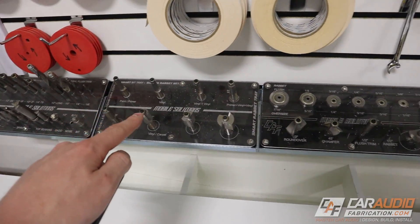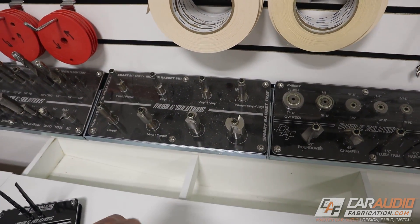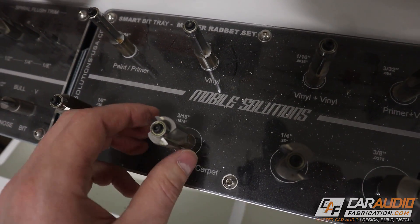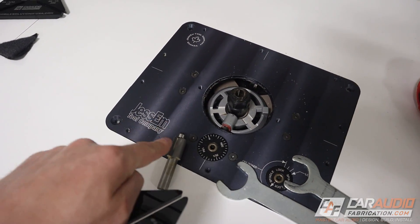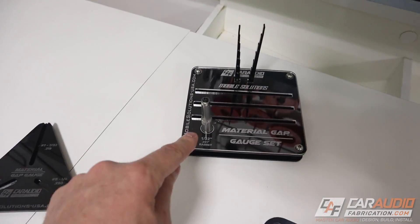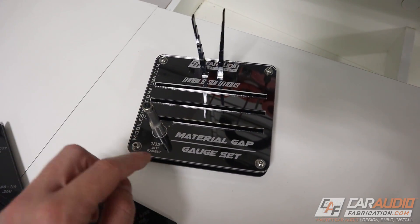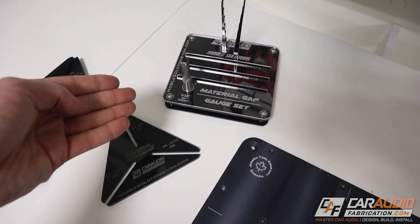For those with a full router bit collection, you might have this bit tray kit with a wide selection of different rabbiting bit sizes. If you take your measurement and end up in slot number six — which is three sixteenths of an inch — you just find that measurement on the tray, load the 3/16ths inch rabbiting bit, and make just one pass instead of six. The advantage is obvious: one pass instead of six with the smaller bit. For shops focused on efficiency and time tracking, you definitely want access to this kit. For DIYers where time isn't critical, the single 1/32nd inch bit is super powerful — it just takes a little more time but gives you the same result.